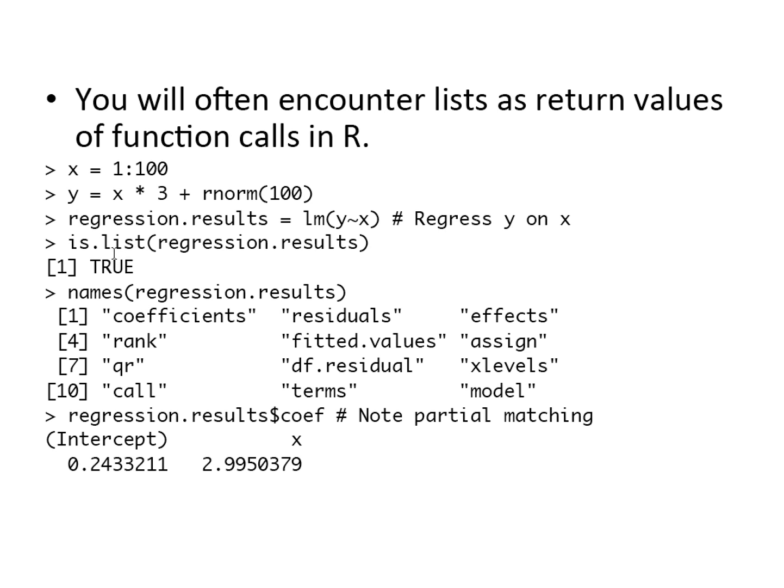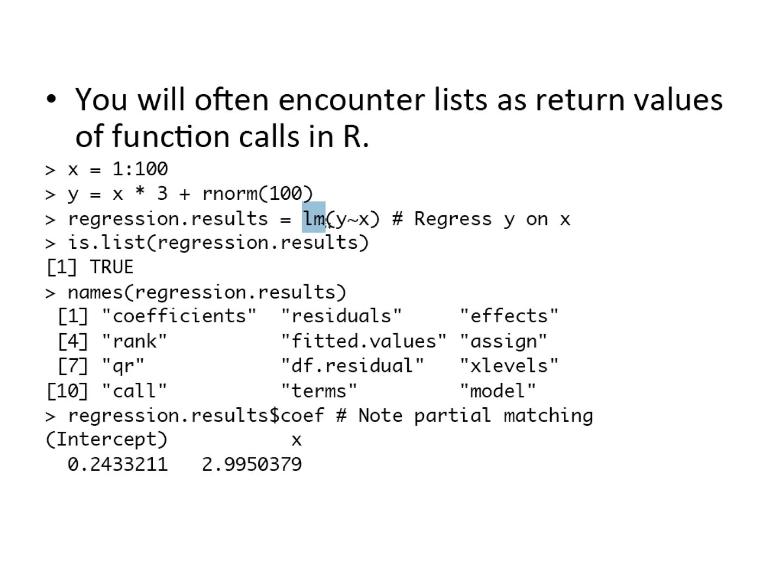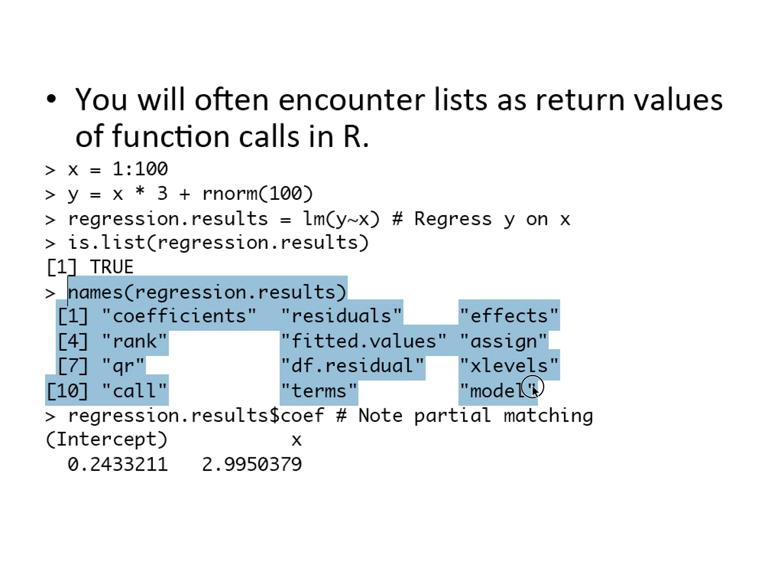Okay, so regression results. Here we just fit, and you can ignore the fact that we're fitting a very small linear regression model here. Don't worry about what exactly that means at the moment. But there's output from this function. The function to fit the linear regression model is lm, and then we're saving that in regression results. The whole point of this example is to say, look, that output is actually in list format. If you look at names, it's giving you a whole bunch of stuff. Don't worry about what all these mean. But the output is not a number, it's not a vector, it's actually a list with a ton of information.